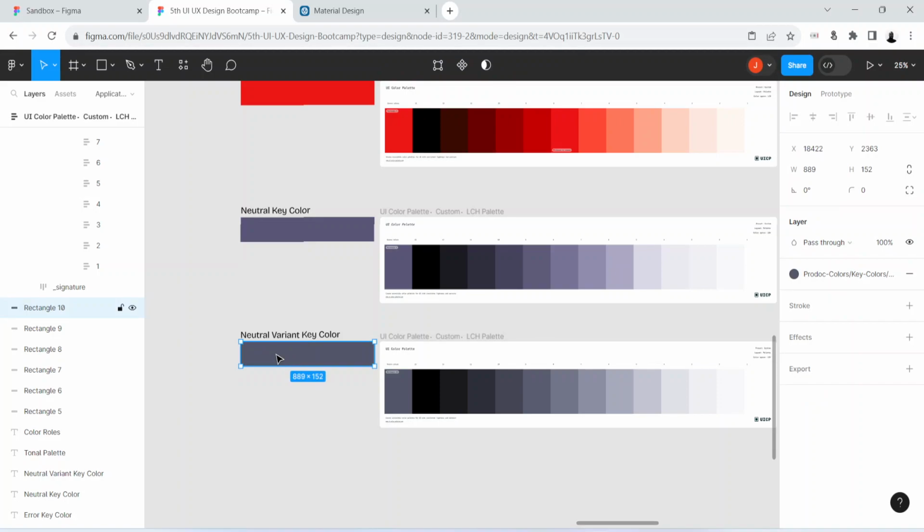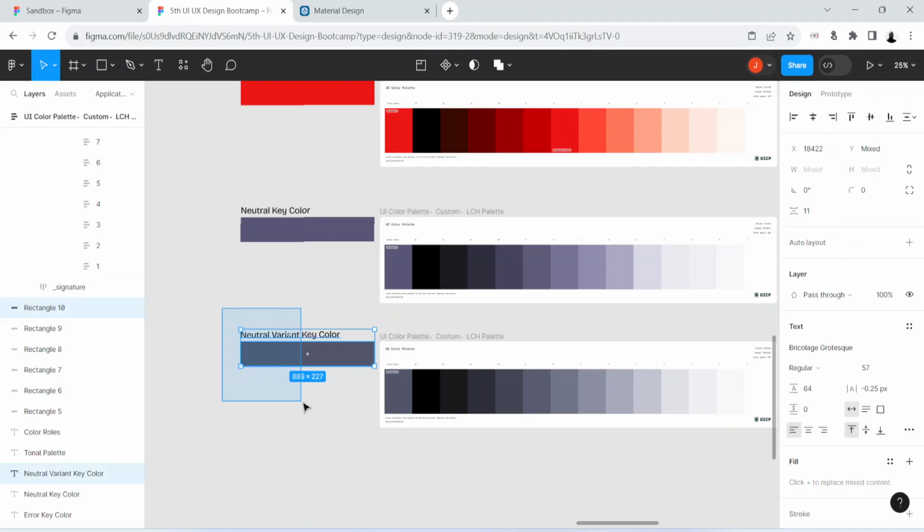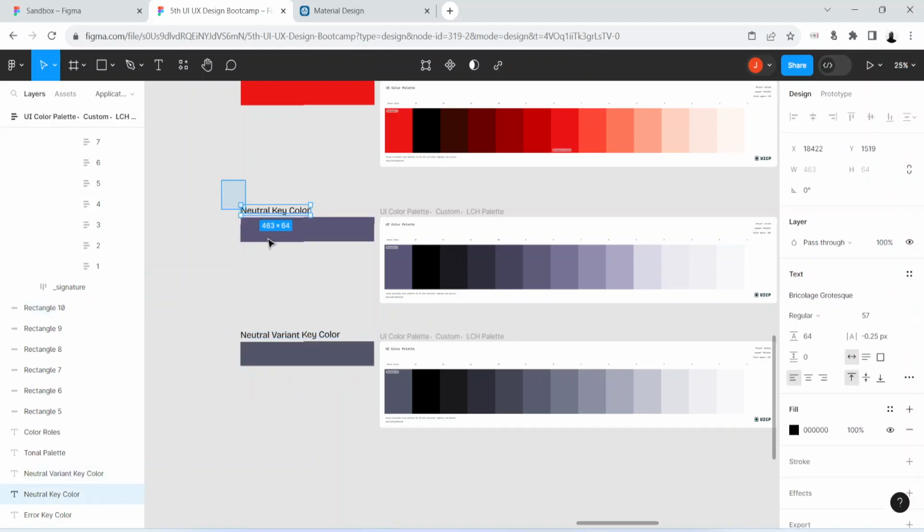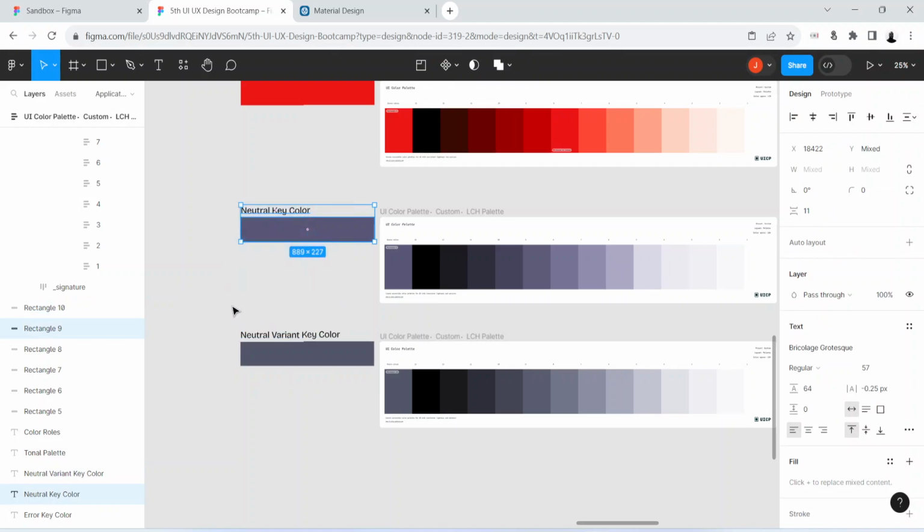So it should be a color that can be neutral on the user interface. You shouldn't pick a color that would call the user's attention while the user is using the app. This should also be a color that can be there on the app and the users won't really take note that it's there. So this is like you having another neutral key color, right? But this is called the neutral variant key color. So it's still the same rules that you would use in choosing this. The neutral variant key color is also there for you to expand your color options.